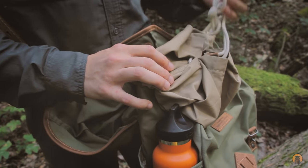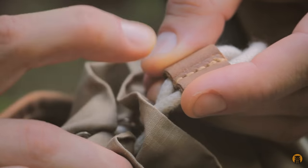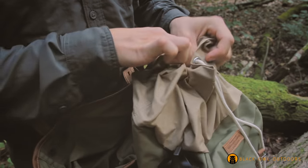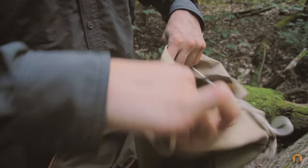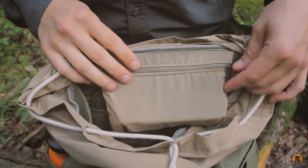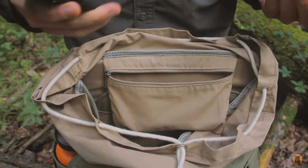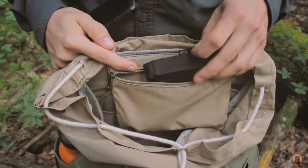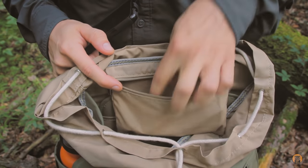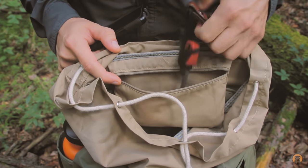This is a top load bag, so there's a flap and then a piece of leather working with friction. There are grommets through the ripstop material and you just pull that open to get into the main compartment. There's also a nice small zipper pocket at the top of the bag — inside I have my cell phone for size reference, a flashlight, a Sharpie, and a fire starter on a little belt keeper.